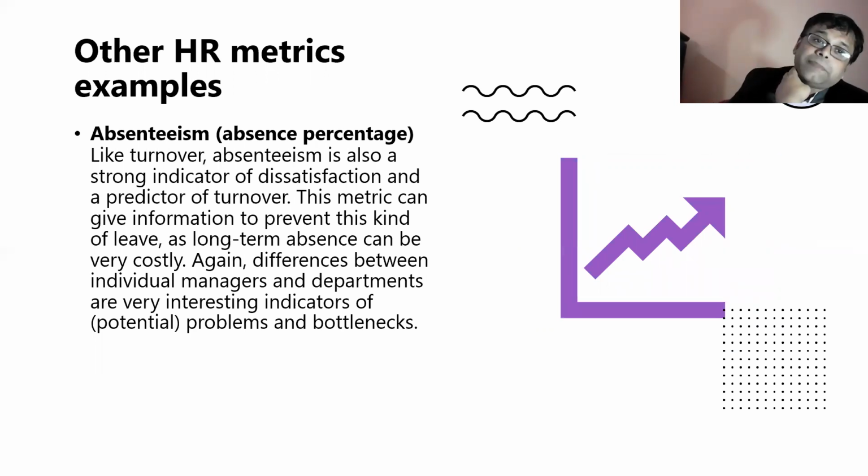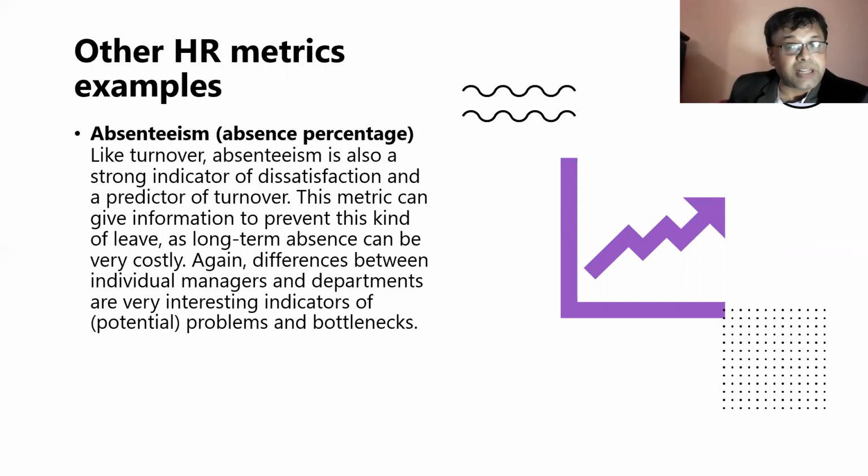So absenteeism is also a strong indicator of dissatisfaction and a predictor of turnover. This metric can give information to prevent this kind of leave, as long as absence can be very costly. Again, differences between the individual manager and the department are a very interesting indicator. That is, in which department, under which manager, the absenteeism rate is very high.